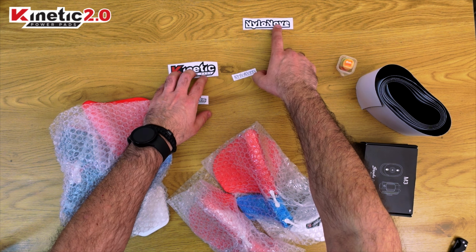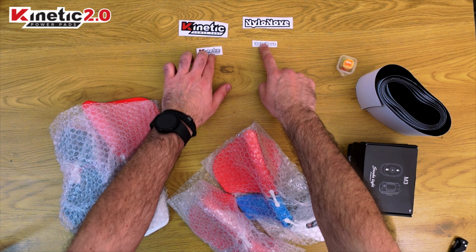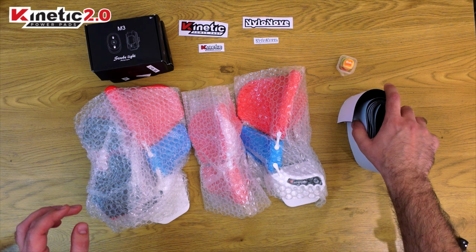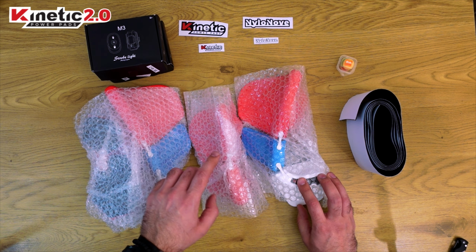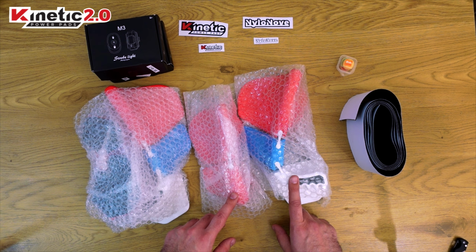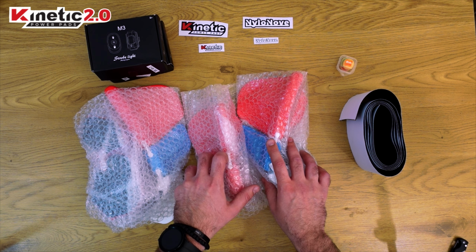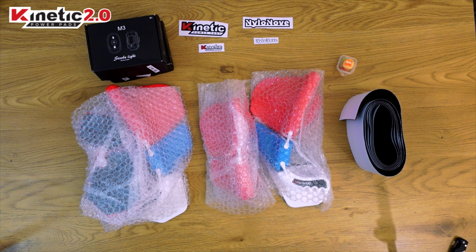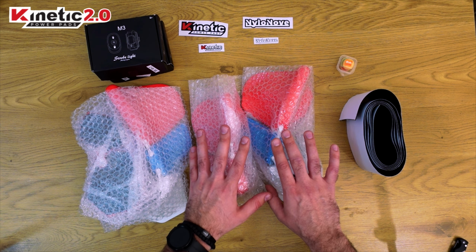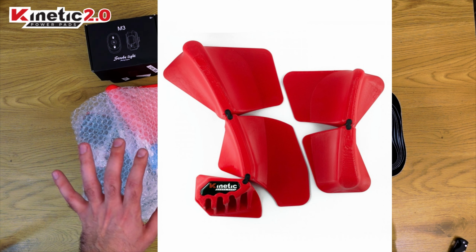So you know the guy that makes Nylonoves, you know the guy that makes Kinetic pads, same guy, but this is something new from him. I never tried them. I never tried Kinetic pads long term. I have their foot plates, but I never had my personal Kinetic power pads. And this is the 2.0 version. I tried version 1, but only for a short time. So I cannot show you the difference between the power pads that we have here to unbox, do the short impression, and then review it. But I'll try to add some pictures to see the differences.